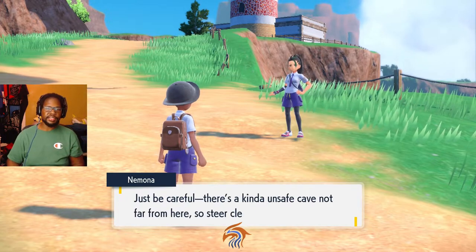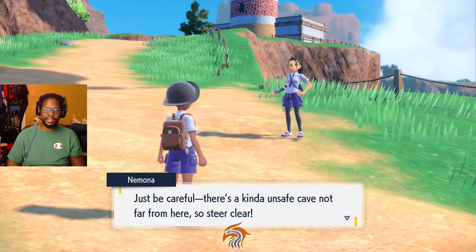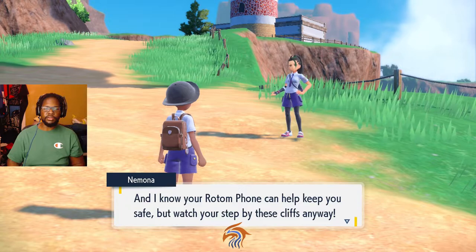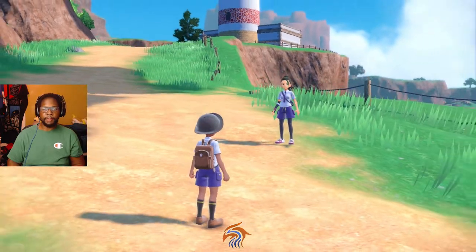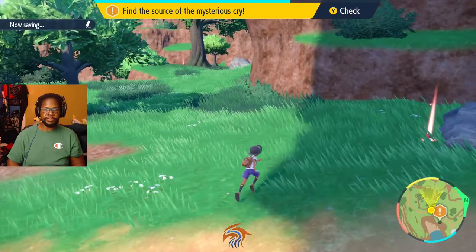Let's take a look around, Chris. Just be careful. There's a kind of unsafe cave not far from here, so steer clear. And I know your Rotom phone can help keep you safe, but watch your steps by these cliffs anyway. Could fall off the cliff.